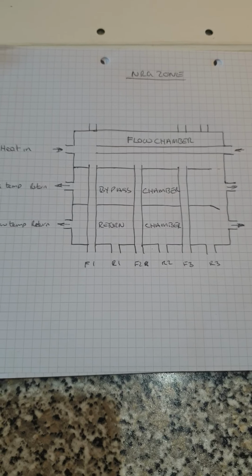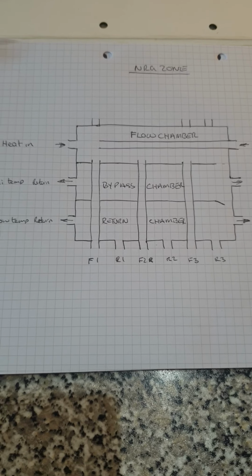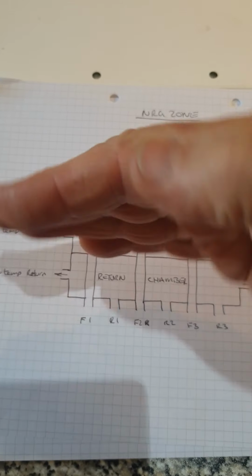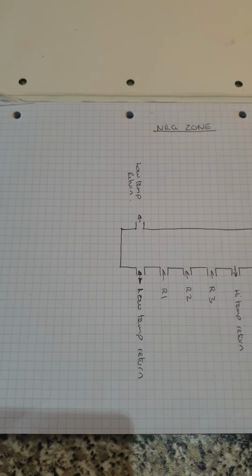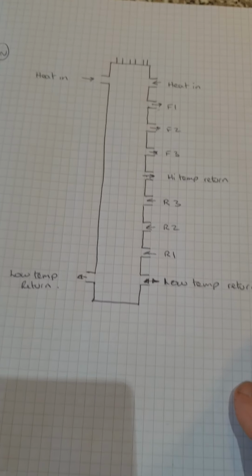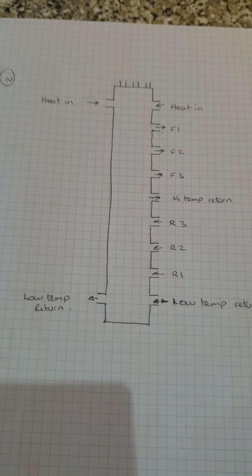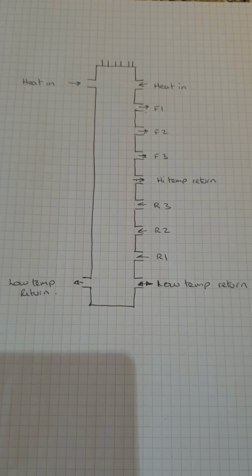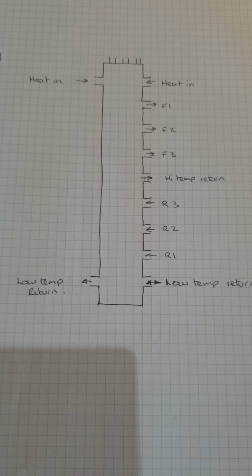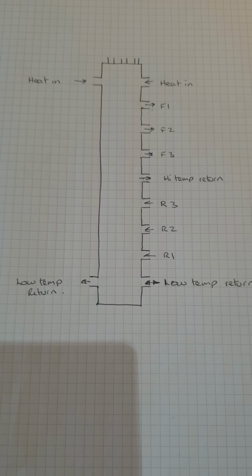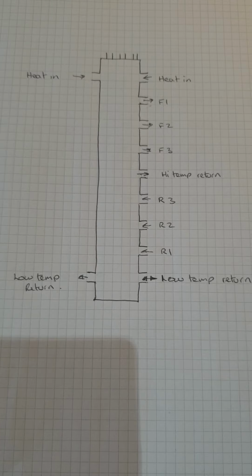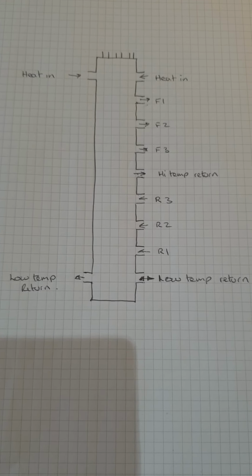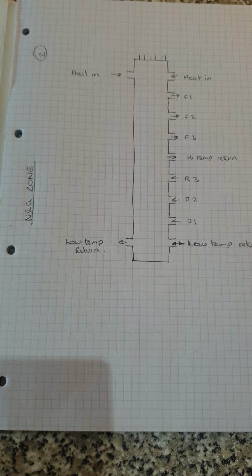So what would this look like if we tried to look at it in a more familiar way? We could actually take this thing out and fold it out, and we would get the image of a standard low loss header that would look like this. And if you've followed me on YouTube, you'll have seen me do a video of this and explain that this is the incorrect way to pipe up a low loss header, and you would not do this if you were going to have underfloor on a heating system. So that's the thing unfolded.